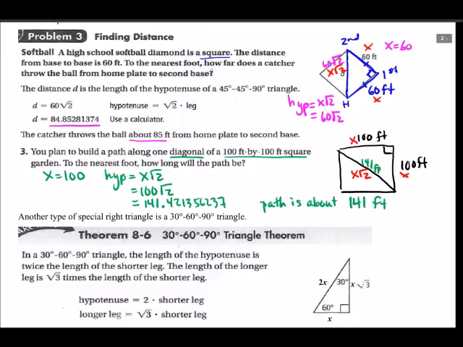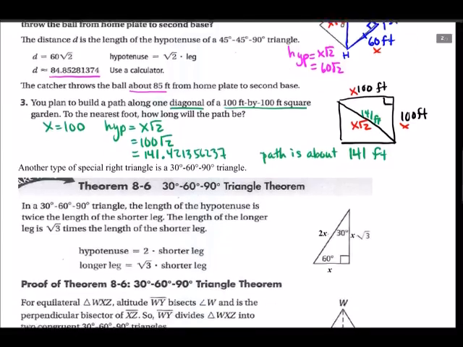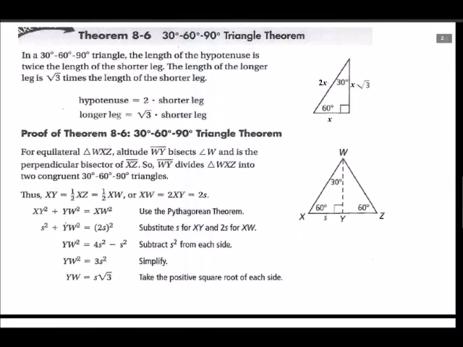Okay, so these are nice. You can see how it's a nice shortcut. We don't have to do all of the Pythagorean theorem. We could have just done 100 squared plus 100 squared equals c squared, and we would have gotten exactly the same answer. This is just a shortcut that once you recognize it, it's very easy to just go, oh, well, that's 100, so it's 100 square root 2. Problem done.